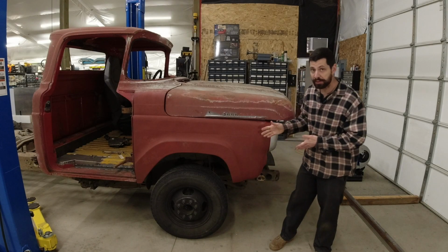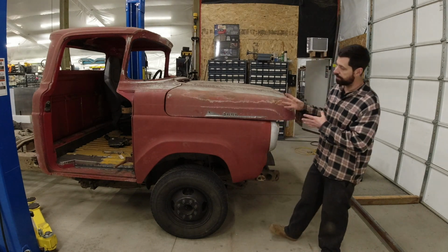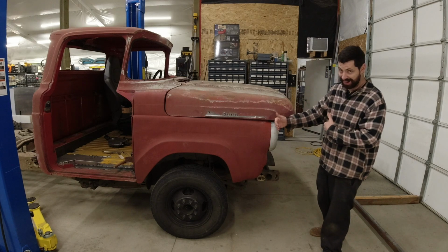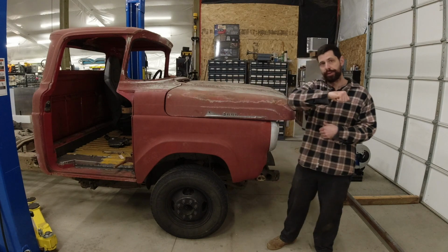All right, guys, our fender is all complete. I think the proportions on it came out fantastic. I went ahead and mounted the hood, and you can really see how dramatic the difference is from where we started to where we are now. The next step is going to be cutting the same 8 inches out of our hood. So let's get to it.